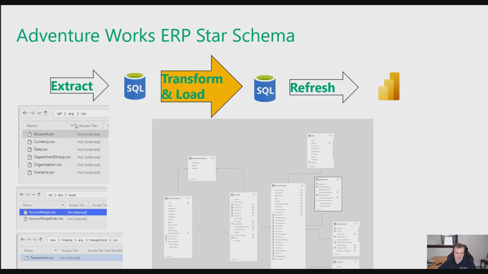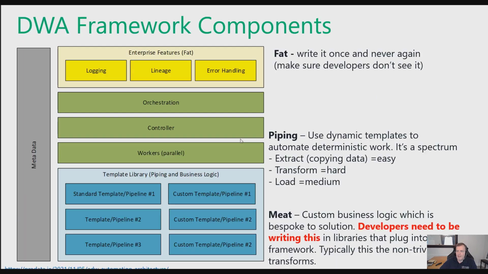So there's 7 or 8 source tables that we need to build, and in this case we got some of them in Excel and some of them in CSVs. Some are full load and some it's only giving us incremental files every day, right? So this is what we're going to try and load, right? Now, before I show you it loading, the mechanism that we're going to use is a framework, right?